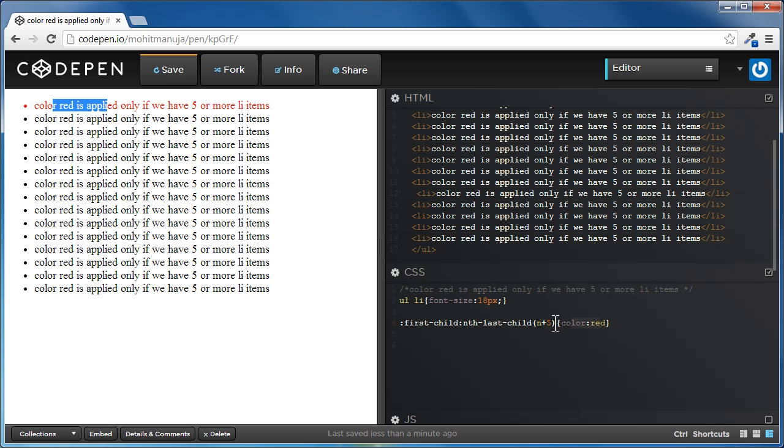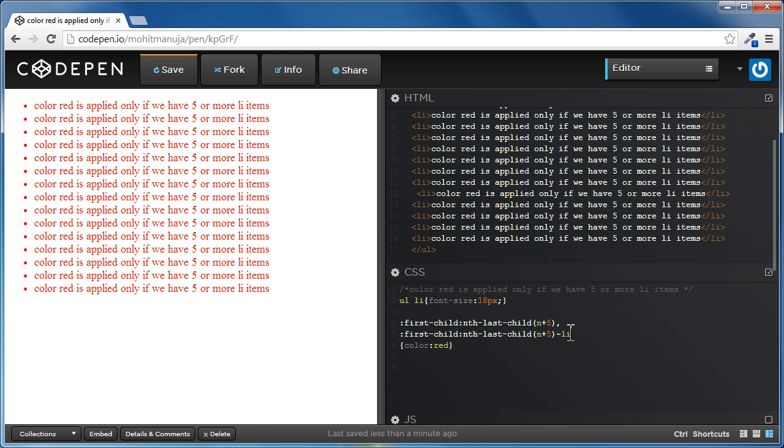Now I'm going to change this rule slightly. I'm going to put a comma out here. I'm going to copy this rule. Everything that is before the comma, I'm going to copy it. Control C. And I'm going to paste it. I'm going to use the tilde sign because I'm going to be using these sibling characters in all LIs.